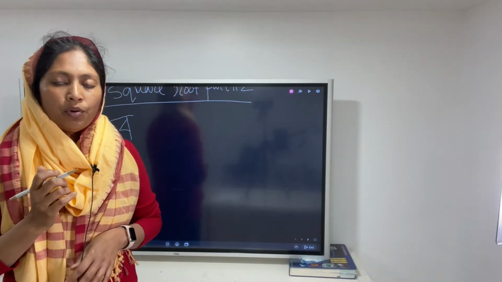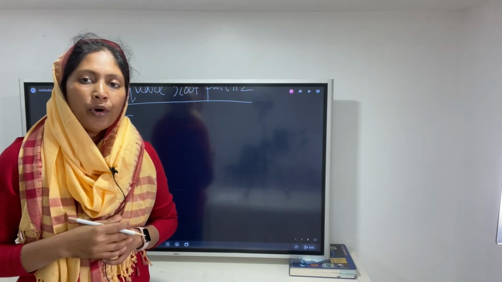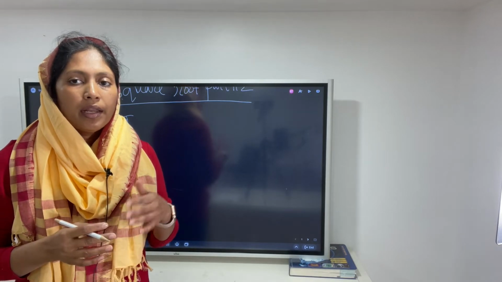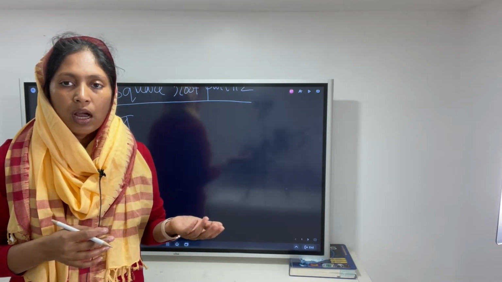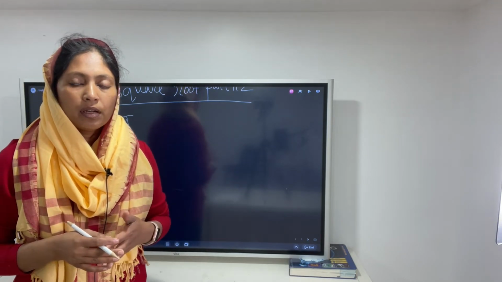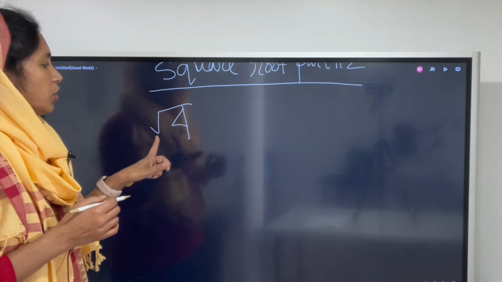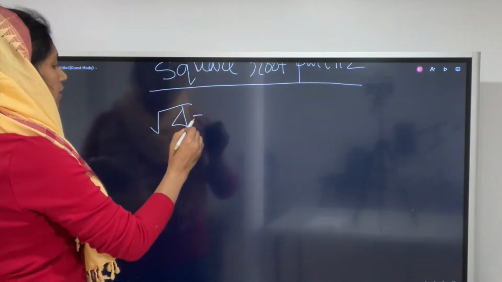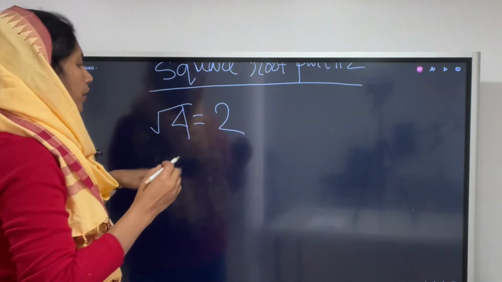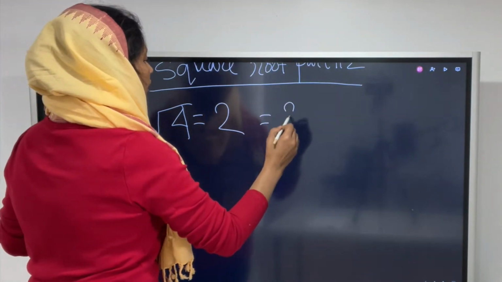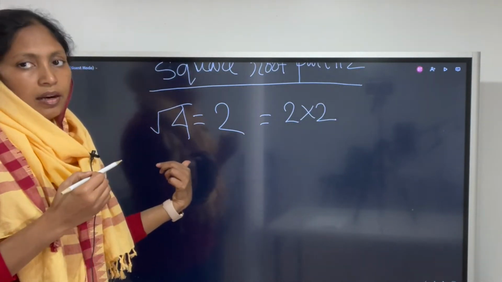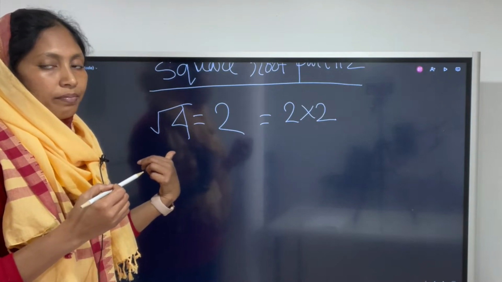I'm going to review our last lesson now, then I'm going to move on. In our last lesson, what did we learn? We learned what a perfect square is, how to simplify when there is a negative sign outside of the square root, and how to simplify when the negative sign is inside of the square root. So let's see again. The square root of 4 is a totally perfect square. Why do we call it a perfect square? Because there are two identical numbers. When you multiply two identical numbers, you get the result. That's why it's called a perfect square.